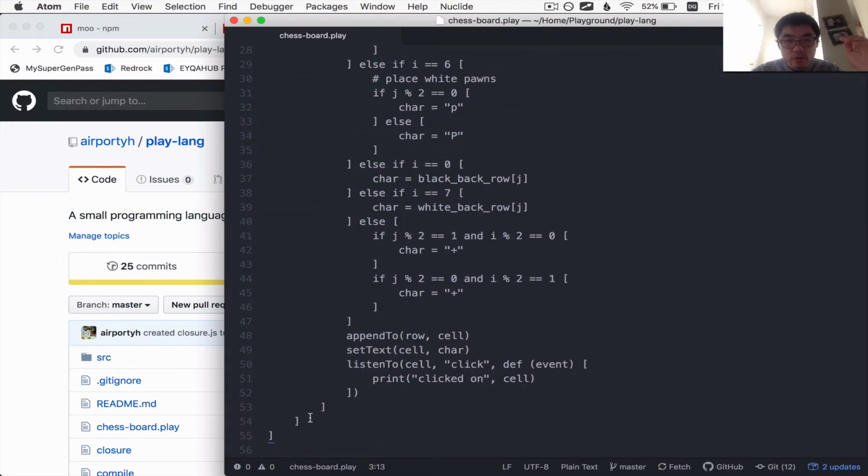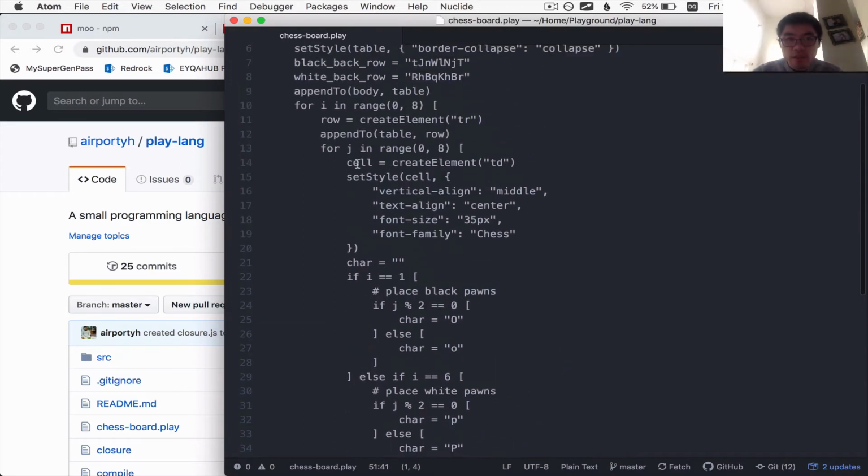So it went to here and it terminated, but this inner function still needs to be able to access this cell variable, and closures is the mechanism we need in order for it to do that. And currently that does not work in the Play programming language, and I'm working on fixing that. But before we can do that, I don't think I have time today to go through actually fixing the whole problem, and we're gonna only tackle part of the problem.